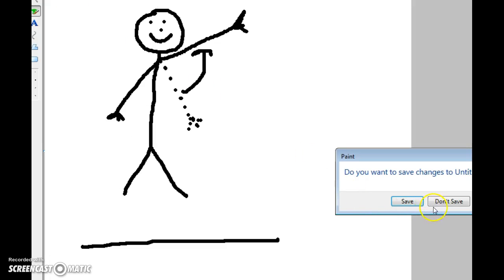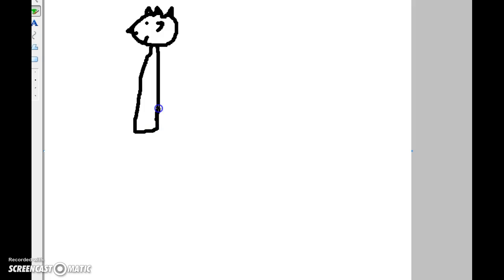Okay, let's do another one. How about this? Let's do a guy, and that's his nose. Pretend like that looks like a nose, and there we go. And I lost track of what I was doing. I got into the art. All right, this one's just going to be stick. Oh man. All right.